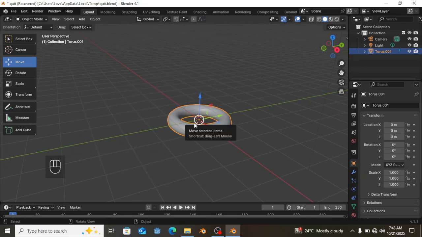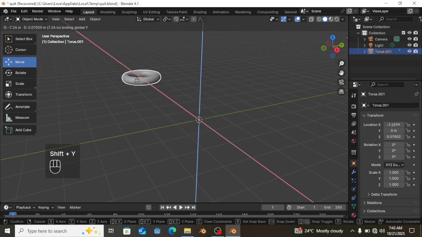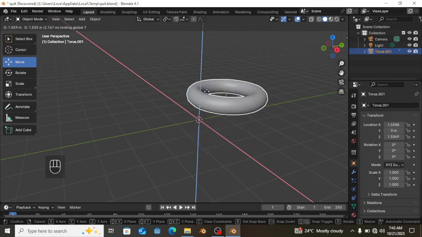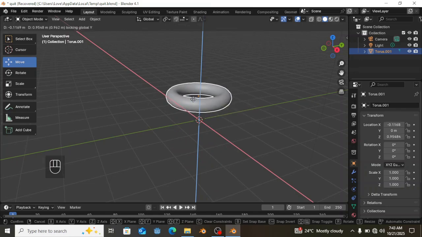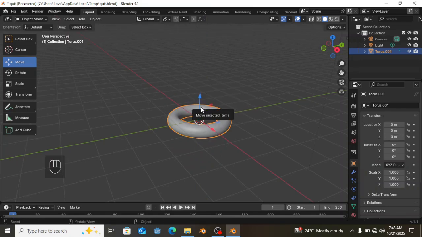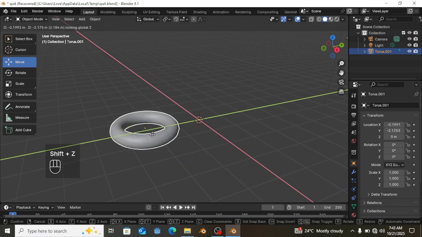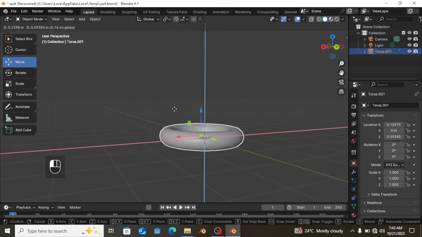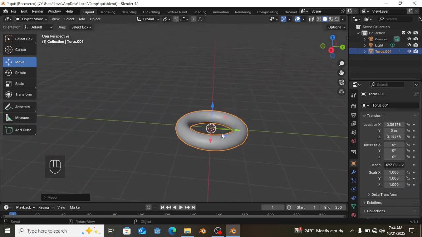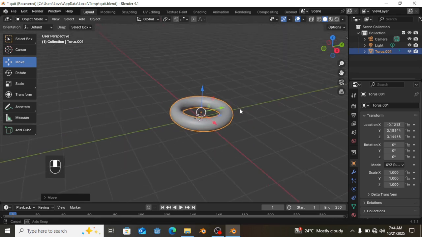And the same thing for the Y axis. Shift Y, that's going to lock the object from moving around the Y axis, so our object cannot move around the Y axis. And the same thing for the Z. And that's the same functionality we get with the box that I've explained earlier, this little icon that I've explained earlier.